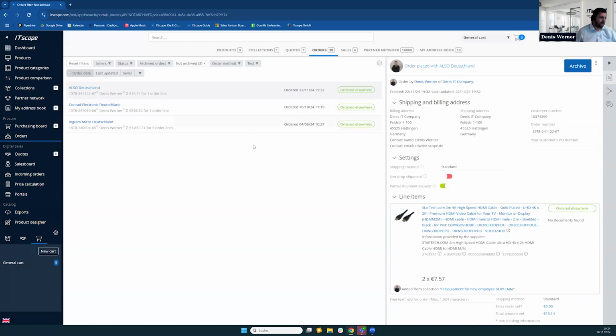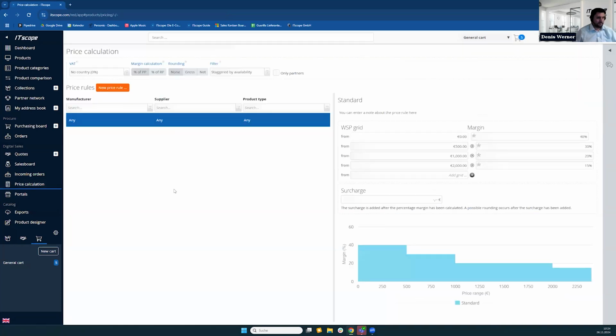Now I'm coming to the digital sales side. And for me, the digital sales side always starts with a price calculation. So you see here, first of all, a price rule for any item, any supplier, and any product.